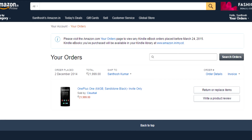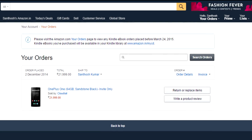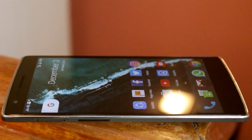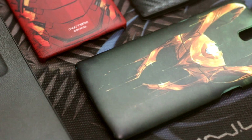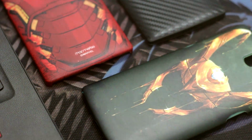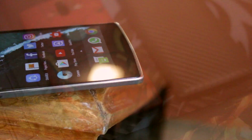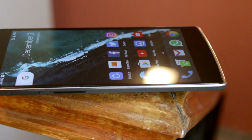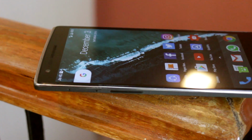Let's start off with how the build quality has held up. I bought this device during the first flash sale, making this particular unit 23 months old. This was my first expensive piece of tech that I bought off my own money, so I took real good care of it. It was always protected with a case or a back cover, which sacrificed themselves to take most of the bumps and dings. And I've never had a screen guard or tempered glass because I trusted Gorilla Glass 3 and it hasn't let me down till today. Definitely the two main reasons why this unit is still in mint condition.